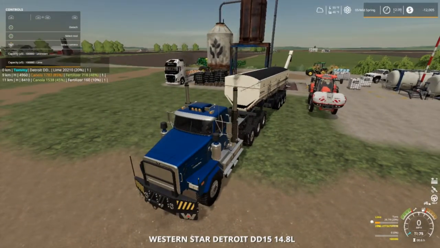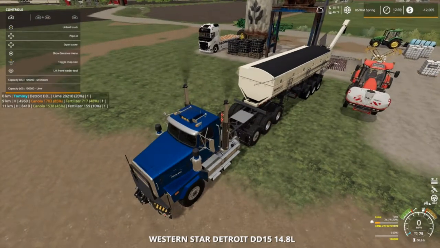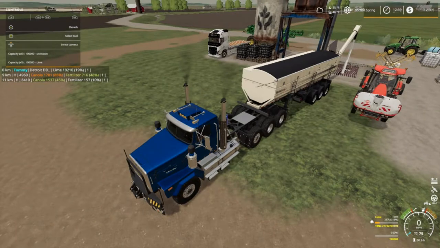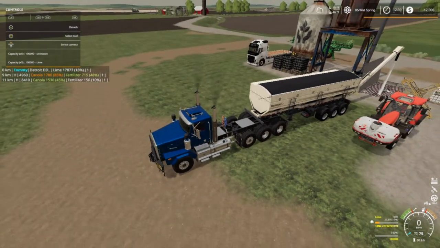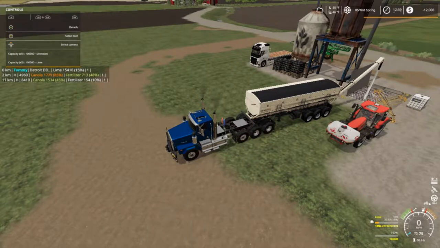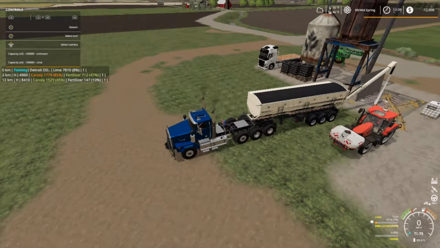And let's start it. And change over to the back hopper. And there we go. As you can see, that's working good. So that's perfect. We're going to go get a load of fertilizer to put in here. But as you can see, I'm 12,000 in a hole. So that's not going to work very well.